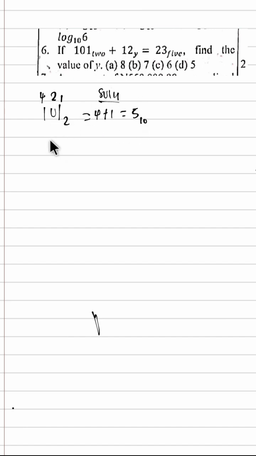Now let's dive into this also. We have 12y, and we want to convert it to base 10. The first digit here is always the power of 1, and the next one will be y times 1, because we are working towards base y here. That will give us y. So let's multiply it now. 2 times 1, that's 2. y times 1 gives us y, plus 2 times 1, that is 2. That is this one in base 10.